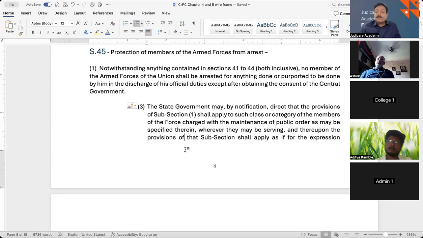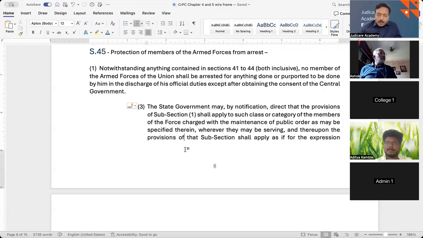Now, state government authorization is part of subsection 2, which looks like 3 here. I don't know, I'm not able to change it. So state government notification and the central government notification, if they come back and notify something specially against that, then otherwise every reference to central government has to be read as replaced by the word state in that case.